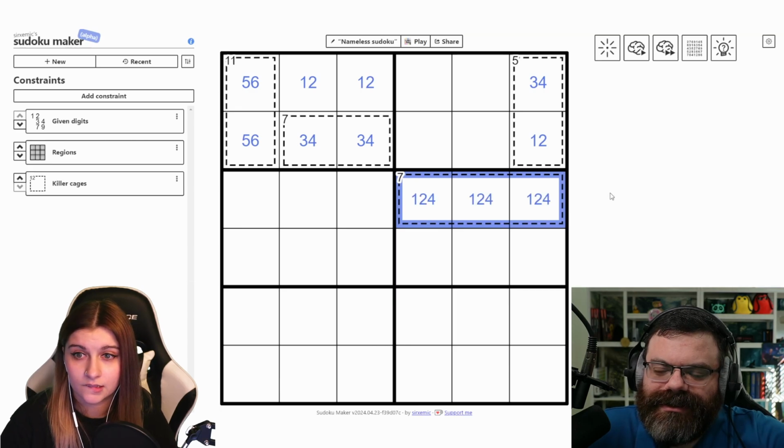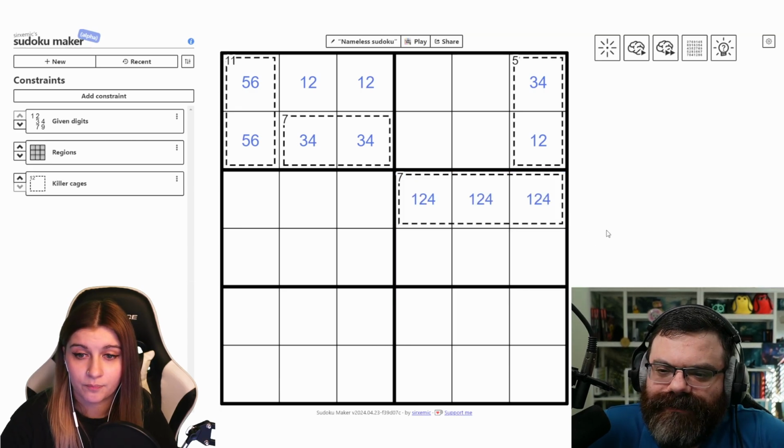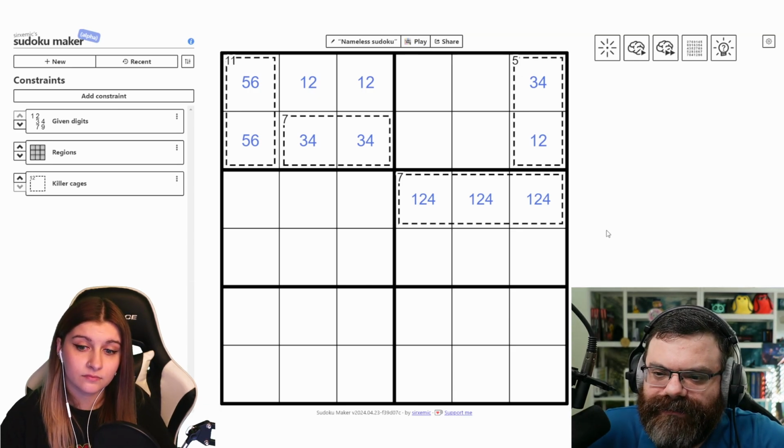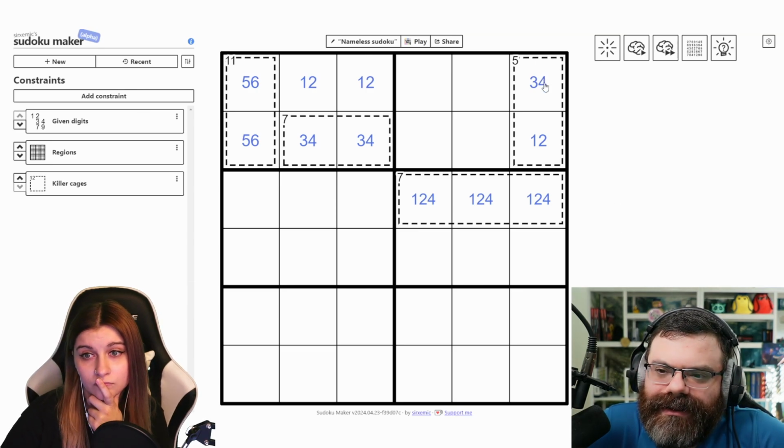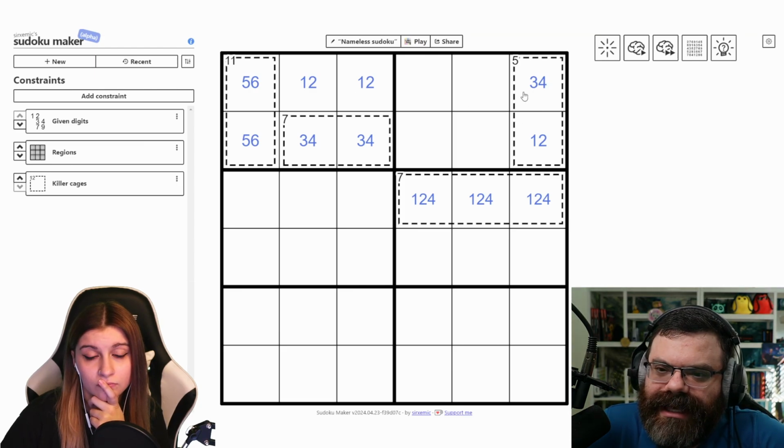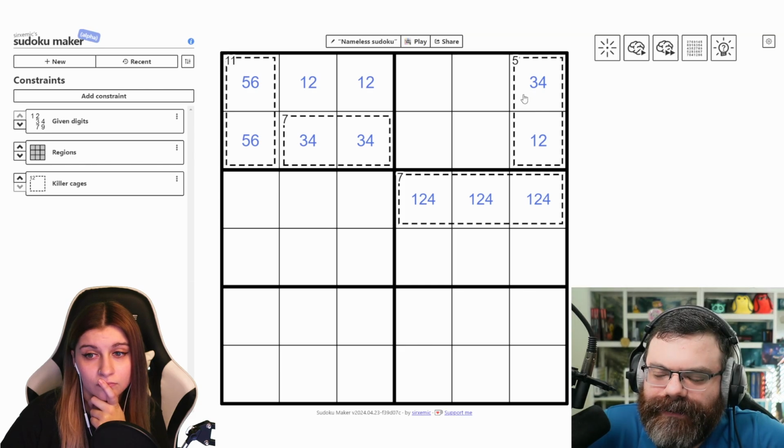And so now what we've done is we've almost created a 1-2 pair. It's either a 1-2 pair, or that rightmost cell is a 4, which then resolves the 5 cage as only 3-2. So maybe that's something to think about. What can we do with that information? If there's only those two options, either the 5 cage is a 3-2, or we've created a 1-2 pair.